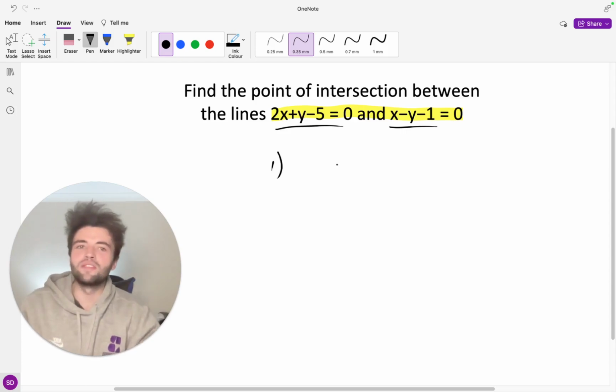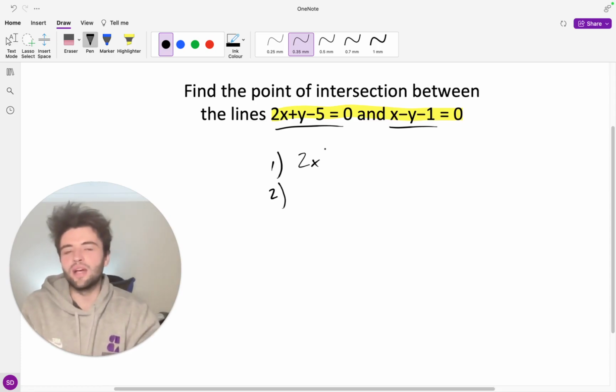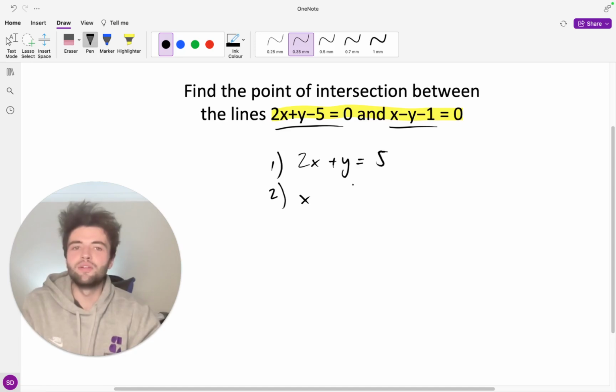And the way to approach this kind of question is basically to treat these two equations as simultaneous equations. So we're going to get them in their normal form, which is to get the x's and y's on the left. So we're going to have 2x plus y, and then our number is going to be on the right for simultaneous equations. So we get our minus 5 over to the right hand side. And we just do the same thing for the second equation, once again coming straight from the question. So x minus y is going to be equal to 1 by adding across by 1.